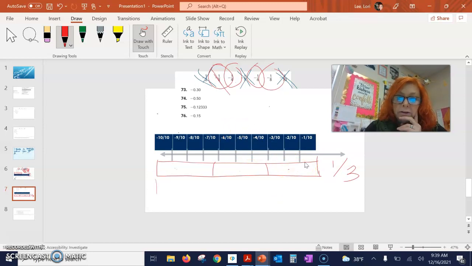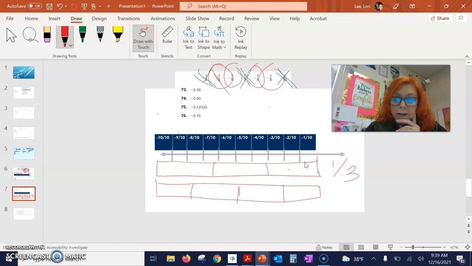Now let's do 1/4. Fraction bar, about the same size, needs to be pretty close to the same size. I know the half is here, so I can draw my half here. And then, sorry, I burped. Each of those is another half. So now I have these in fourths. So I know where negative 1/4 is, negative 2/4, etc. I should be able to look at this and see where does this line up on my number line or fraction bar.